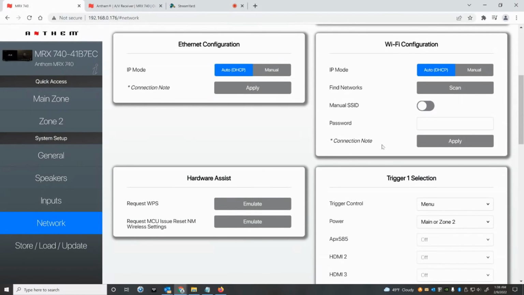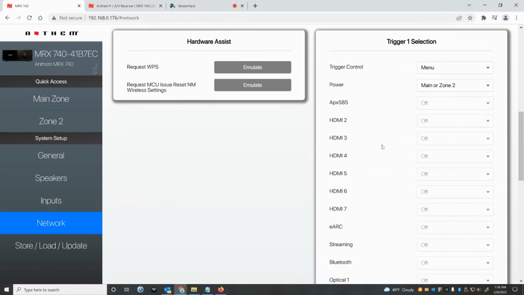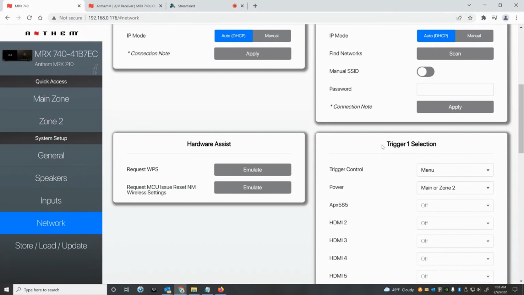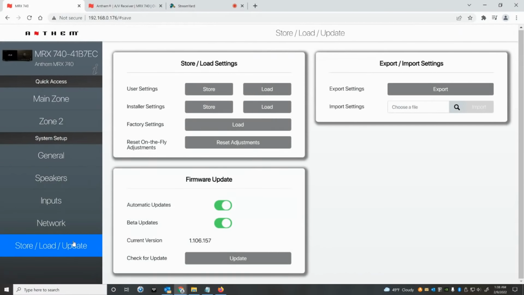So it's very intuitive. I didn't pick up any manuals and I figured out how to use virtually every function here. And then I like this too, is you could save your settings for your AVR and you could export those settings or you can import another file. So let's say you take the receiver down for whatever reason, get it upgraded when they have the new HDMI board come out.